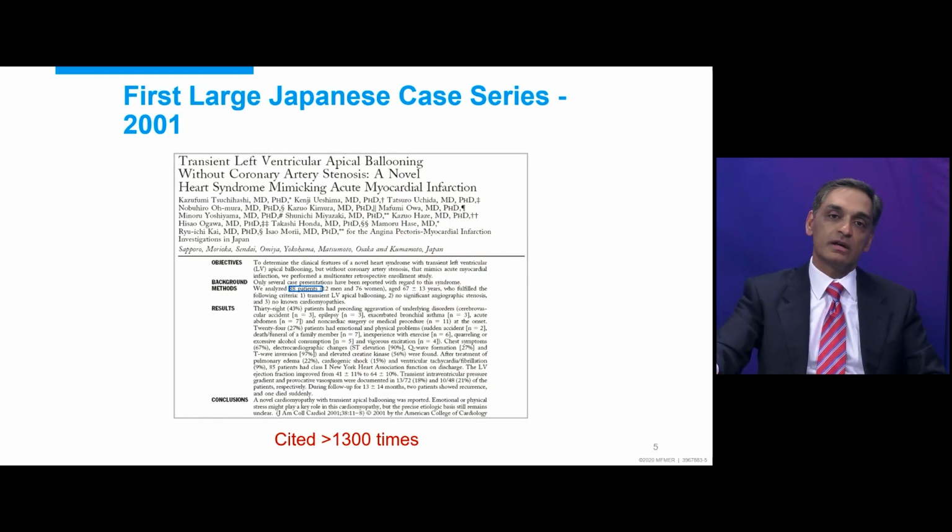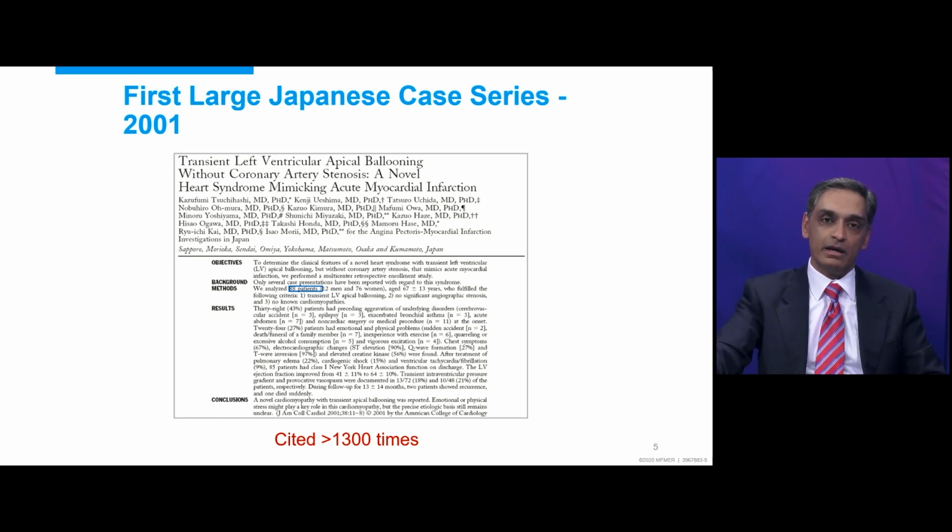My interest in Takotsubo started when I was a fellow here at Mayo Clinic. I'd spent many years in London, so I was familiar with acute coronary syndromes. Having done that for many years, it was obvious when you see something new that something isn't fitting. That was the case one day when a middle-aged woman presented with what appeared to be an acute myocardial infarction, but the coronaries were normal. But she had extensive regional wall motion abnormalities. I went around asking some of the senior colleagues, and they said, well, it looks like stunned myocardium, maybe it's spasm, and so on. And it really didn't make sense to me.